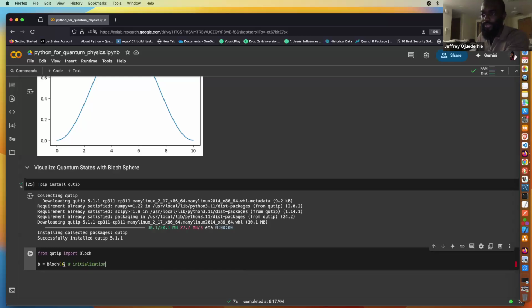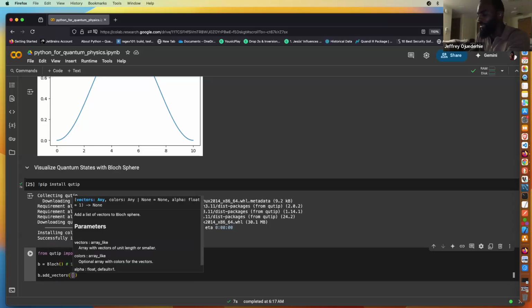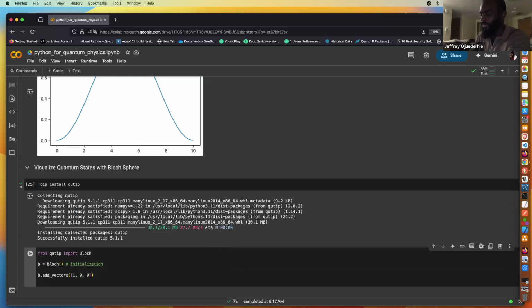So here we initialize the function, and then let's add some vectors. So we want this to be, in this case, an identity matrix. Let's make it 3 by 3. So we have b.add_vectors.